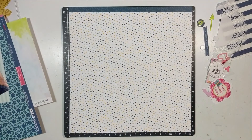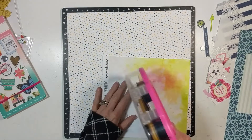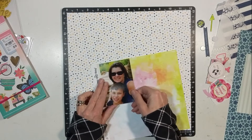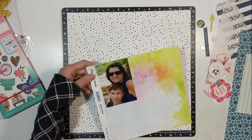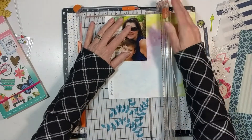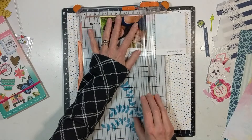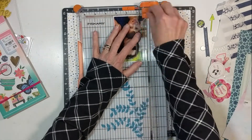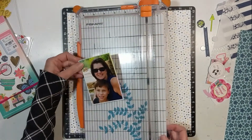So back to my layout. This pattern paper of blue and yellow, heart, and aqua is from Amy Tan. I'm backing my photograph against this older 8x8 paper from Pretty Little Studios — I think it's from 2017. I don't know the name of the collection; I'm sure it's not available. I haven't shopped on their site for a while — I think I need to throw them some business.